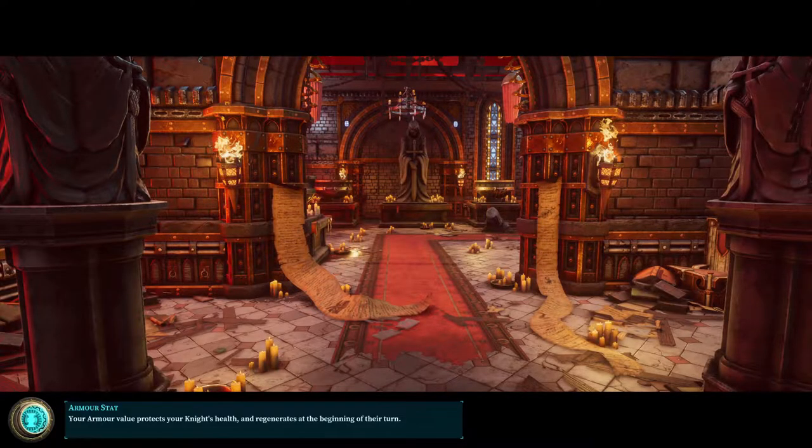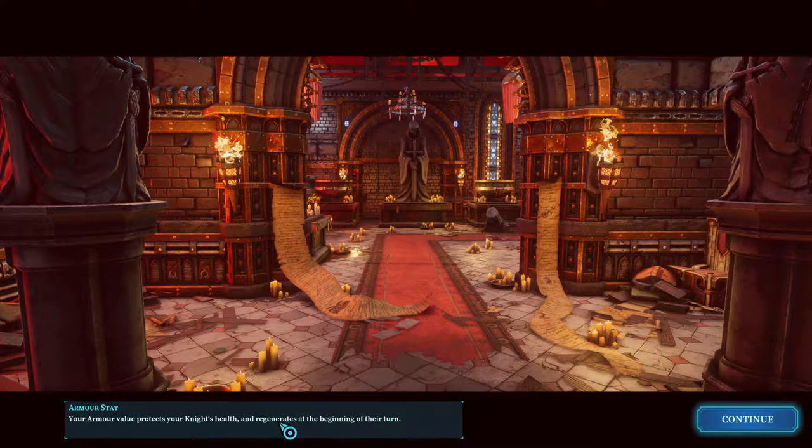Reminds me of the animation for Warcraft Armor Strat. Your armor value protects your knight's health and regenerates at the beginning of their turn. Okay. So I'm going to be fighting and you're going to weaken armor. So it's kind of like armor is like a force field in this game. Okay.